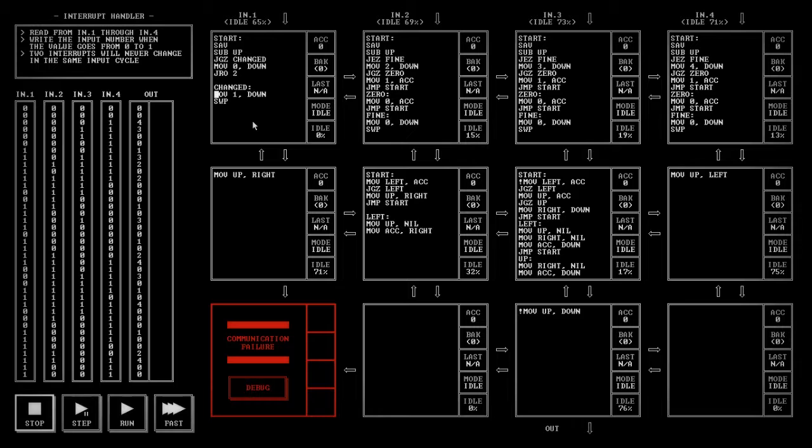Or rather, we know it's a 1. So we can also move 1 into our hand.